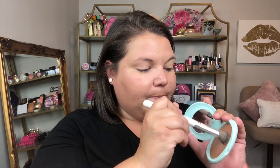Let me find a cream brush. I have so many brushes, how do I not have one that I want for this? Maybe I'll just pick up this one so I don't go crazy over it. So it's really balm-like. Like chapstick balm, you know? Oh, that picked up really nice. So I'm going to kind of pounce this out on the back of my hand so I don't go in like with a huge dot.